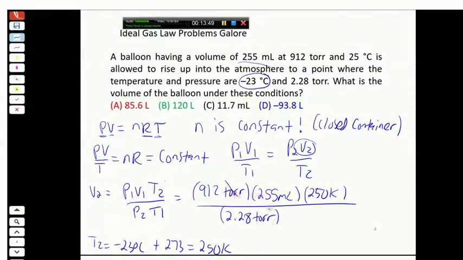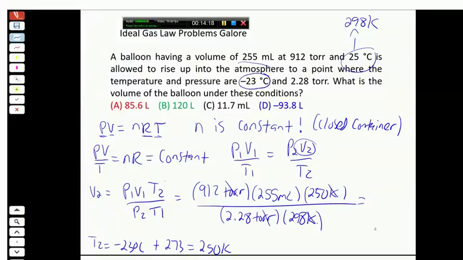So the units torr divide out, so they don't have to necessarily be atmospheres in this case. And then the initial temperature, 25, which is 298 Kelvin, plus 273 to get that. And so what this comes out to, the units for temperature cancel out, but don't forget they always have to be in Kelvin, because Kelvin is the only temperature unit where the temperatures are related on an absolute scale.